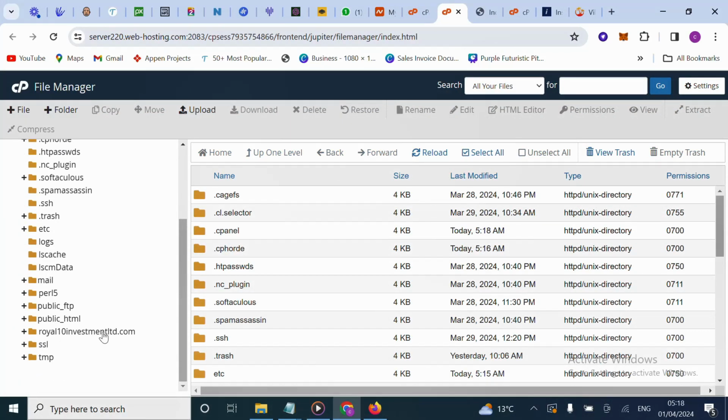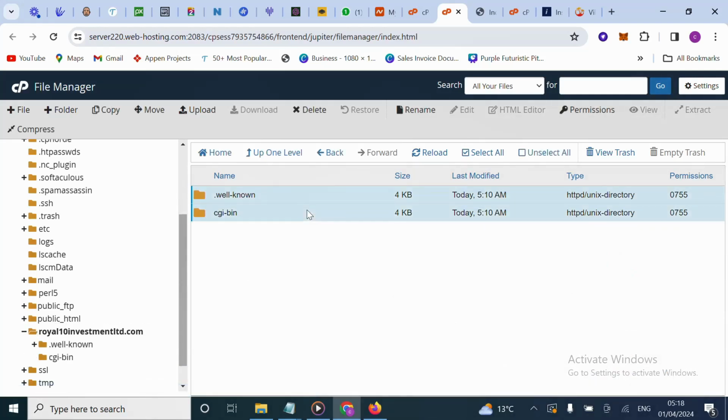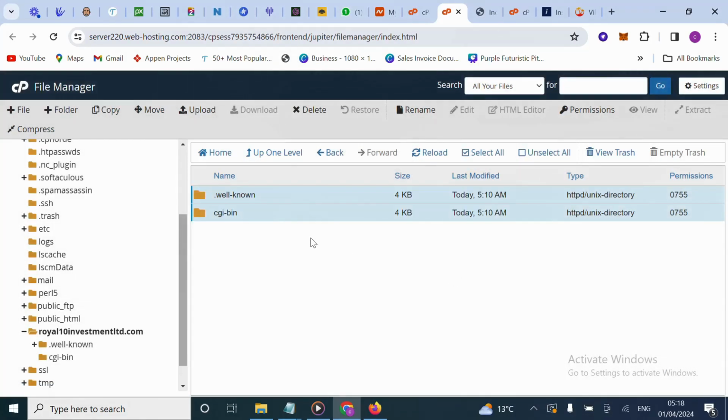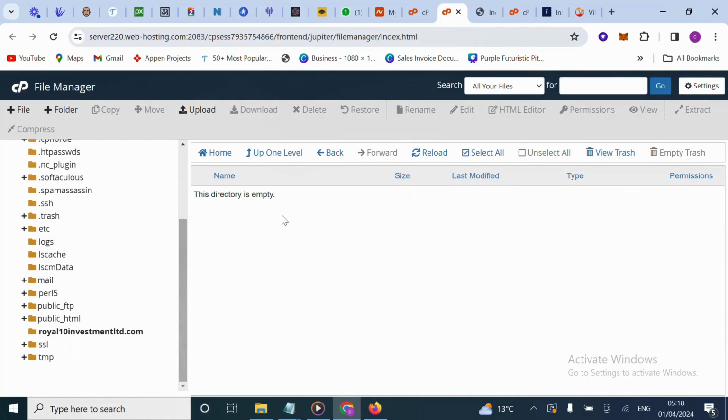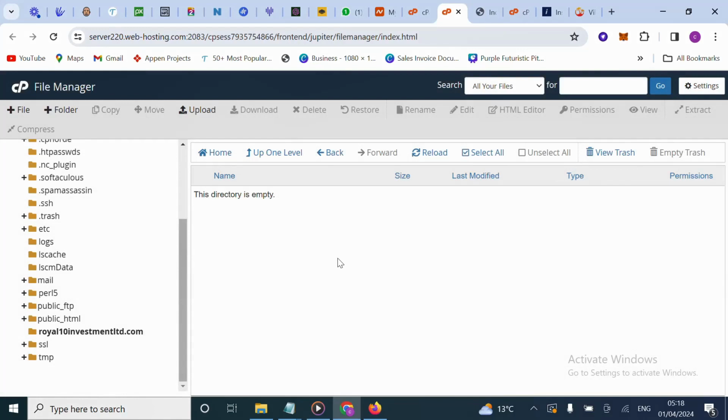You can see this one I just created currently. Probably I might just want to delete some of this stuff. So let me add a page here. Let me create a file, which is index dot maybe PHP or HTML, depending on what you want.